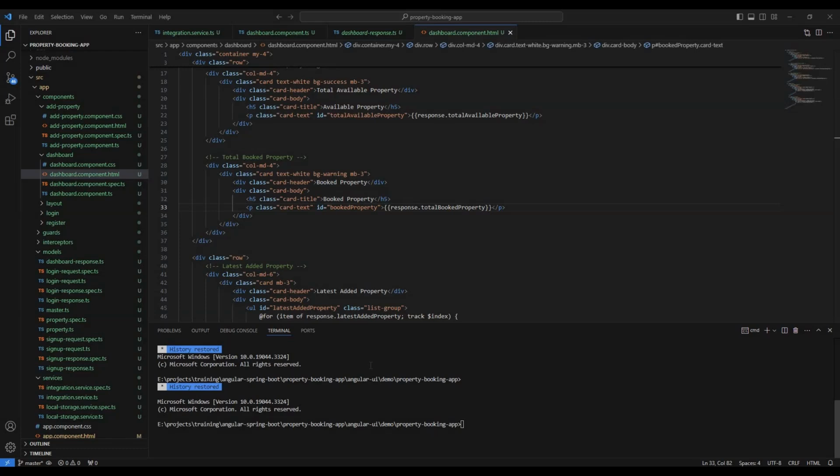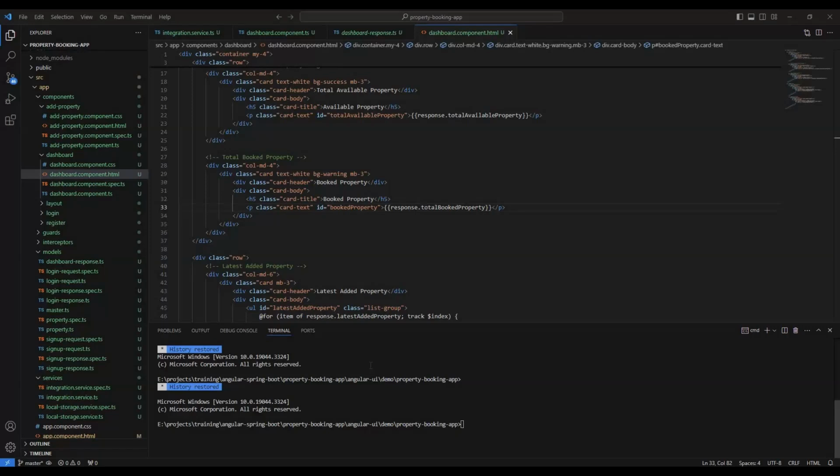This is a continuation tutorial of this property management system. I have already uploaded multiple functionalities of it, like how we are going to add the properties, display those properties, update the properties, and many more, like analytics. In my last tutorial I showed how the admin can display the analytics kind of things.